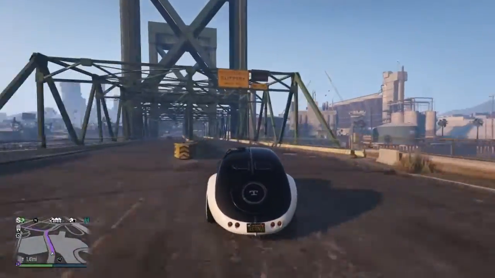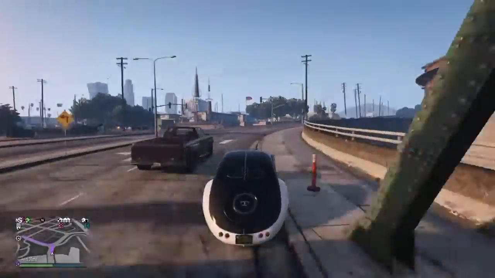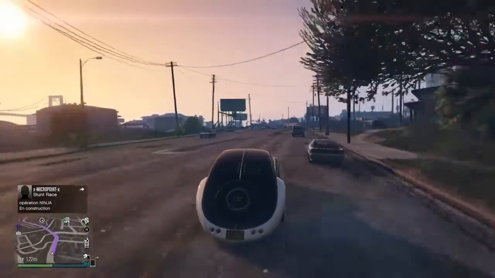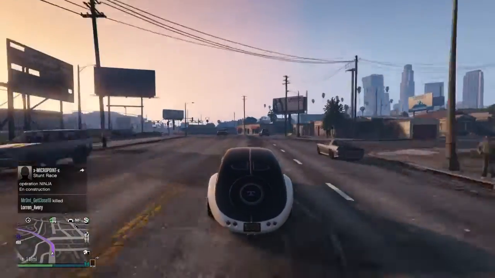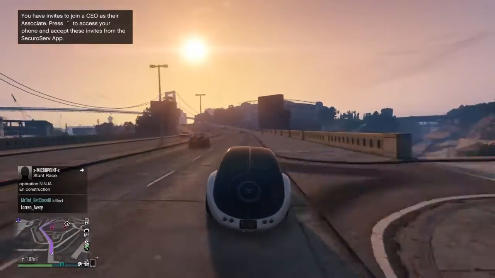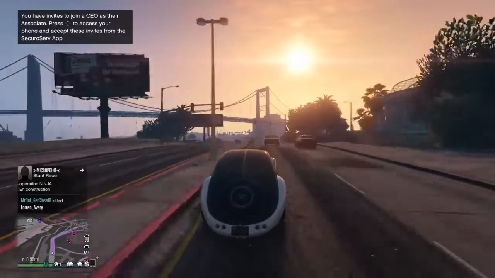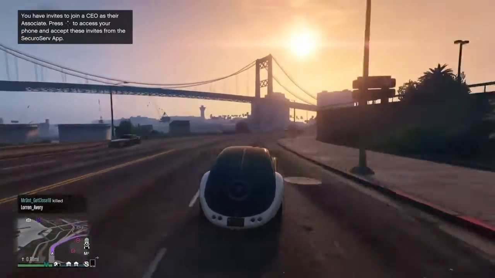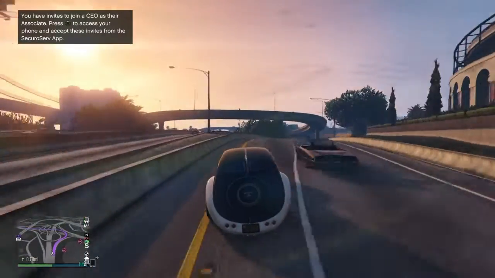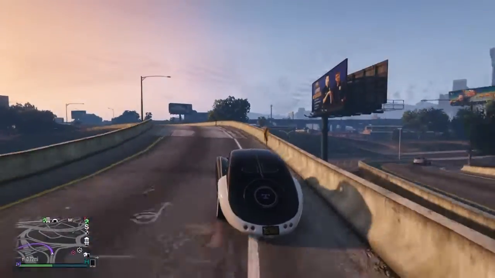So, hopefully I don't get anything too difficult, like a scooter trying to drive up Mount Chiliad or something stupid like that. But we're gonna see how well this goes. This could go very poorly. But I've got my faith here in this beautiful, beautiful car that I'm gonna make it just fine to the airport at the very least.